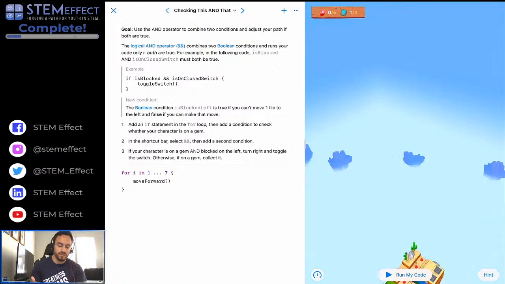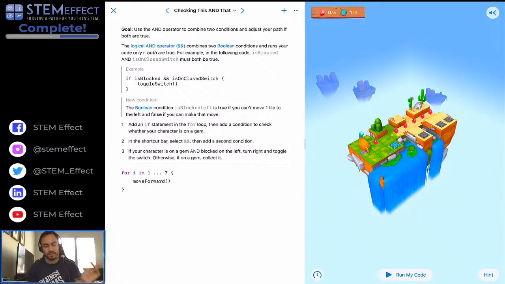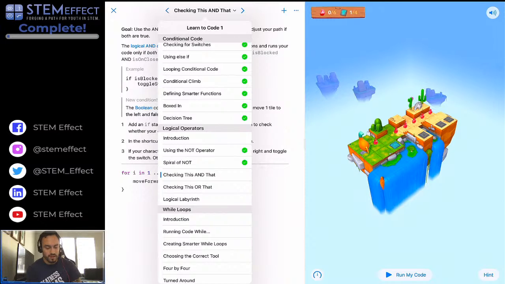We basically just focused on the not operator, and the next episode looks like we're going to get into the and operator. Oh, and we only have 3 more left, so this is a more complicated section, but it looks like it's also a little shorter, probably because there's just a lot that goes into it. It's simple, but it's tricky to think about. It's harder to think about in your mind, but it's nice to visualize all this stuff. So next time we'll get into and or, which we went over in the introduction, but we'll go over those again. And then it looks like we'll get a cool little challenge at the end.